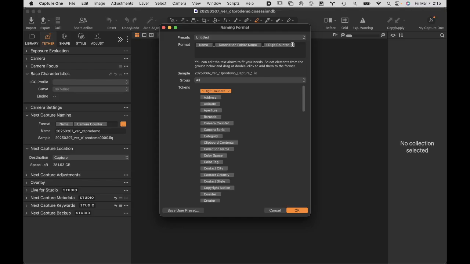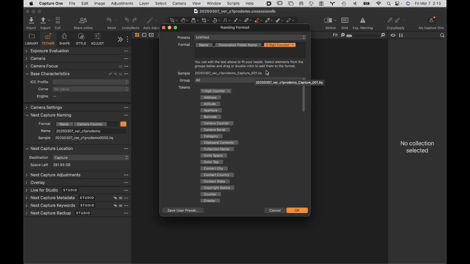And then you're going to click on a drop-down menu and come down to 3-digit counter. You will see a preview that sits right down here of exactly the way your files are going to be named. And again, this 3-digit number at the end before you see the IIQ is actually the frame counter. This is also a live counter. If this says 006 or something like that, it tells you that Capture One knows that there are 5 files already in your capture folder that have this name, and that it's going to start with frame number 6, in which case you would want to reset your camera counter.